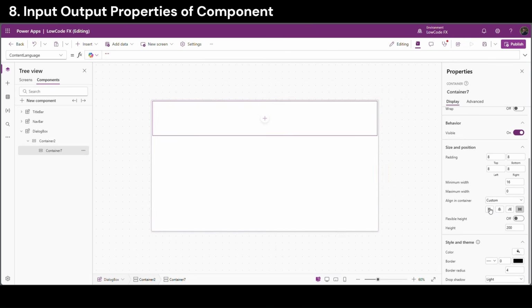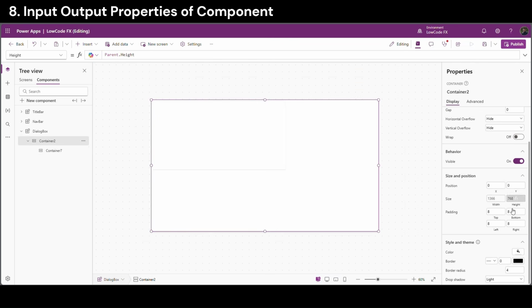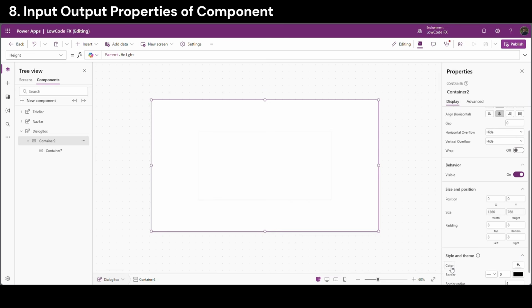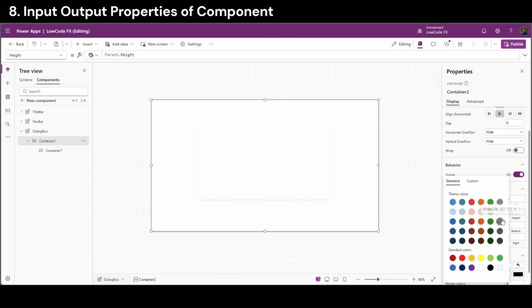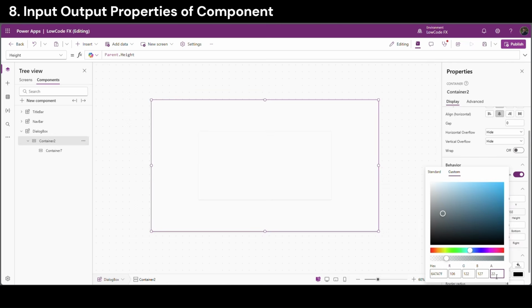I'm keeping height and width static, right? Height I will set it to 400, width I'll set it to 800, and the main parent container I will align it center vertically and horizontally. Parent container I'm going to provide a color, this one, and opacity to 20.